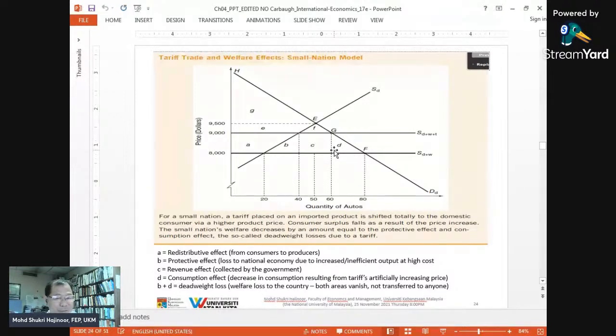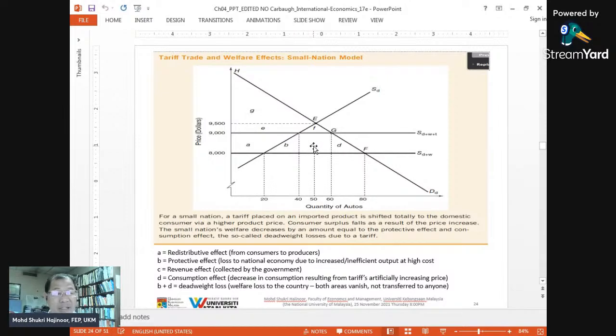Now, how do we know that B and D is the deadweight loss? Let's consider B. B is part of A, B, C, D that the consumer has lost. But A goes to the producer, no problem. But B goes to where? I cannot even answer until today. It goes to the inefficiency. My rough way of saying to my students, it vanishes to, in Malay, hantu, ghost. That's my rough way of saying hantu, in English, ghost. B, where does it go? A goes to the producer. B doesn't go anywhere. So B is a deadweight loss due to inefficient production.